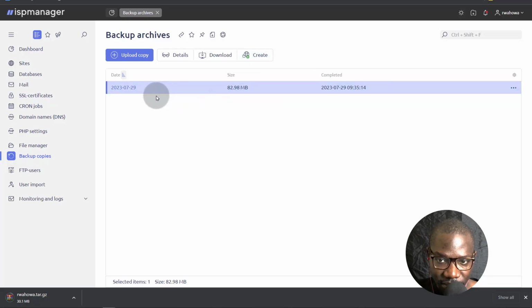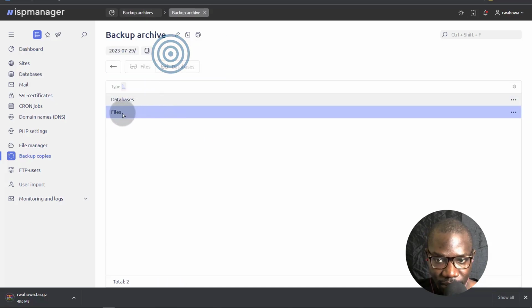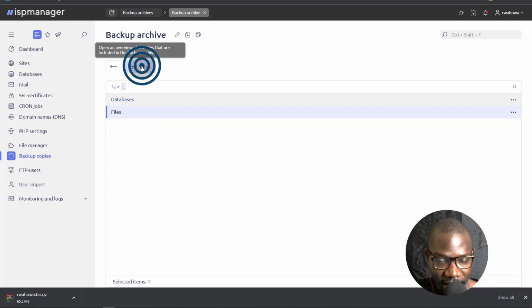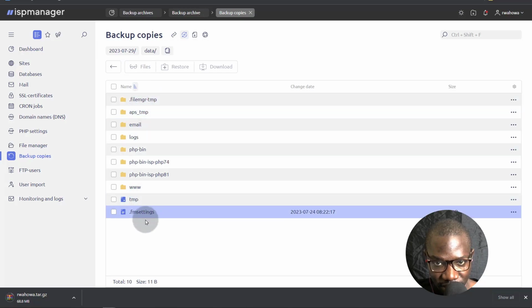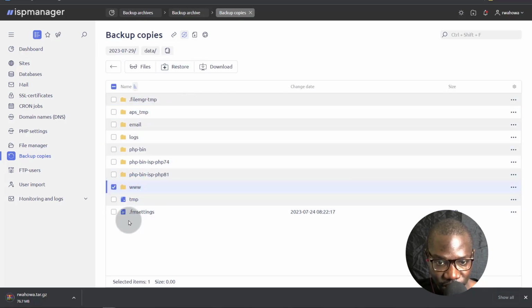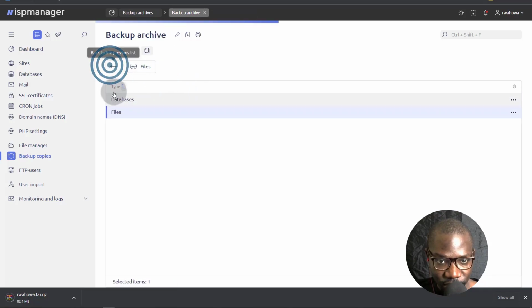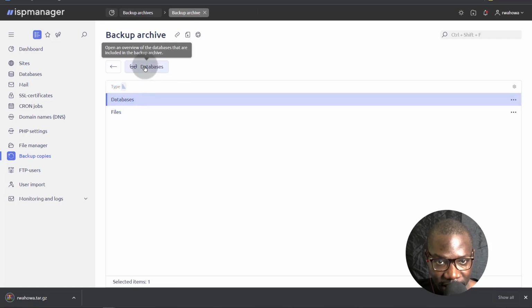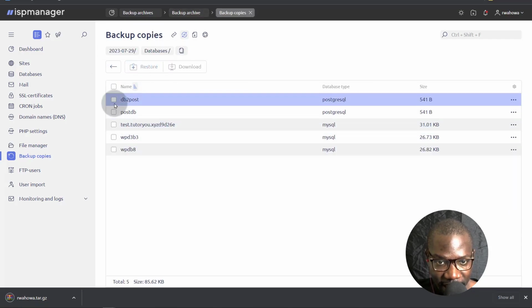And you can see this is a backup that we created in the root account. And since it belongs to this user, it is showing up here for this user, and they can download it if they need to use it. They can look at the details for this backup. If they want to do anything with it, they can look at the files, user, and they can select what they want to restore. If they want to restore www, that's available for them there. If they want to restore a database, they can select the database, click there on databases, and they can select the database that they want to restore or download.